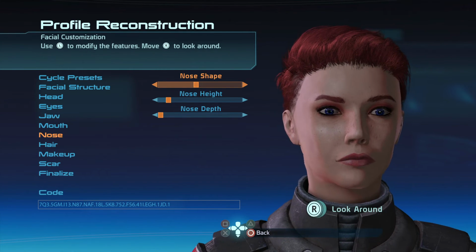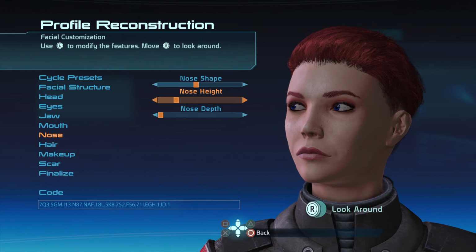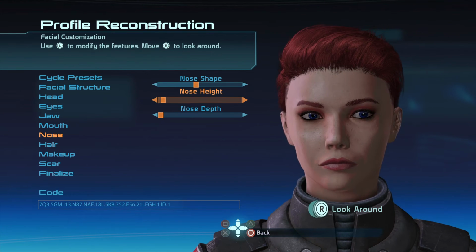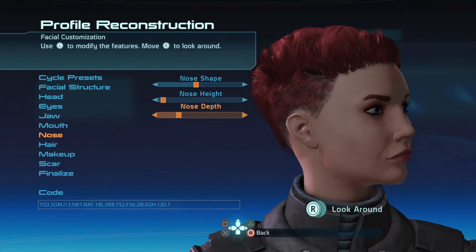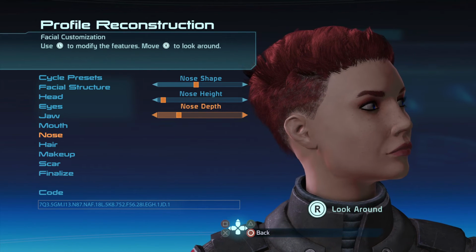There it is. Okay. You can lower or make the nose higher. Kevin Bacon. No. So that's pretty decent. With nose depth, you can make it stick out a little more. I always like to give it a little bit of depth to have proportion, because if the nose is too sunk in and the lips stick out too much, it's not gonna look just right.